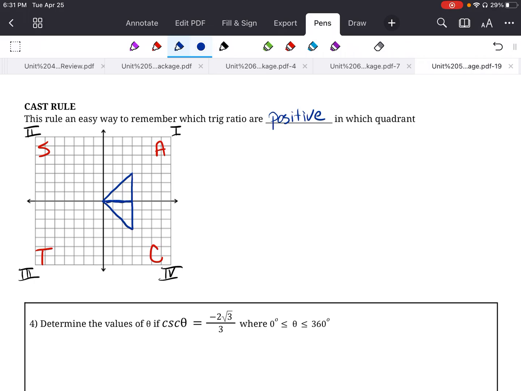So I just drew a triangle in quadrant 1 and a triangle in quadrant 2, and do the same here. Okay, so a triangle in each quadrant. So instead of hypotenuse, opposite, adjacent, we are going to use y, x, and r. This would be negative y. R is always positive. So in quadrants 1 and 4, you can see that the x is positive. In 1, the y is positive. In 4, the y is negative.